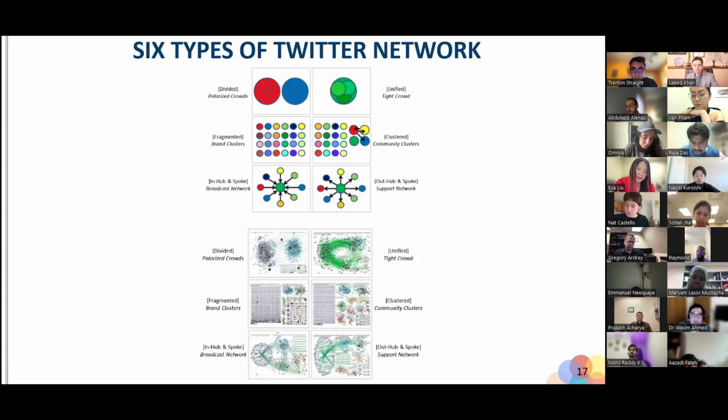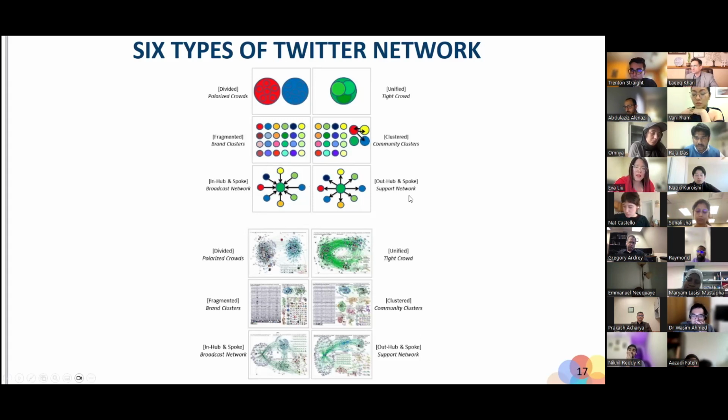So I mentioned earlier, social media is full of these polarized crowds. I would say the most common pattern that I see is groups that are polarized, two networks forming. And then the second most frequently observed network pattern would be the broadcast network shape. That broadcast network shape is simply when you have users within those groups who are being retweeted with high frequency and are being engaged with as well. So we have an inward-facing network shape here, which is a broadcast network.